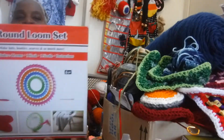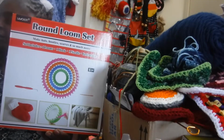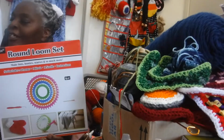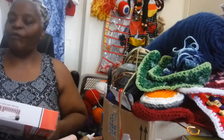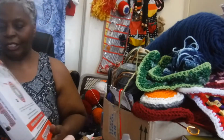Today I'm going to be sharing with you my new round loom set. And I also have the long loom set. Ta-da! And I come to find out that looming is faster than just knitting or crocheting.